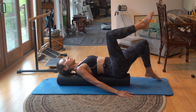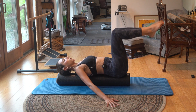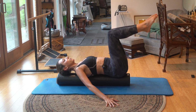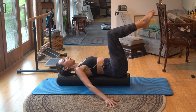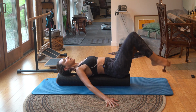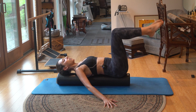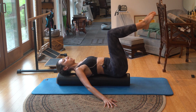We're going to bring both legs up into tabletop, trying to find our balance here. And we're going to lower them both down to the mat and exhale them back up. And inhale here. Exhale to draw those legs up. Inhale. Exhale. A lot of stability is done here, really required on both sides of the body.